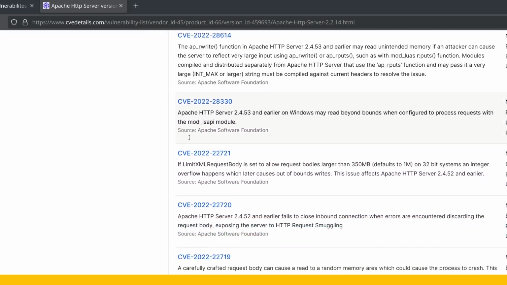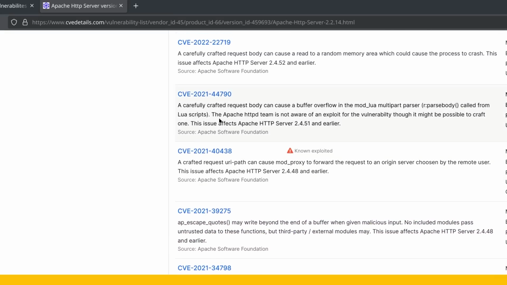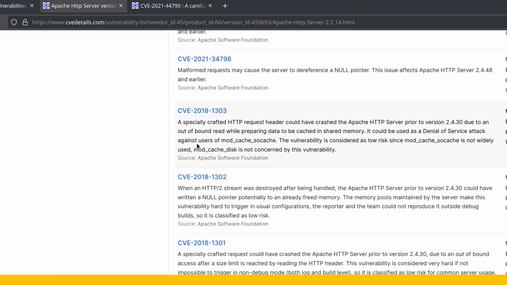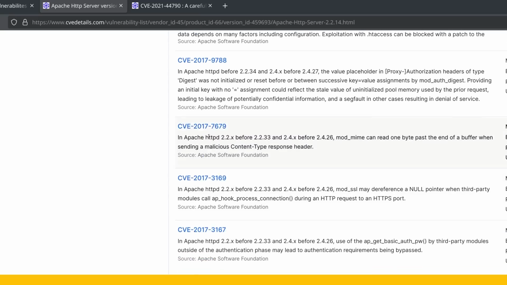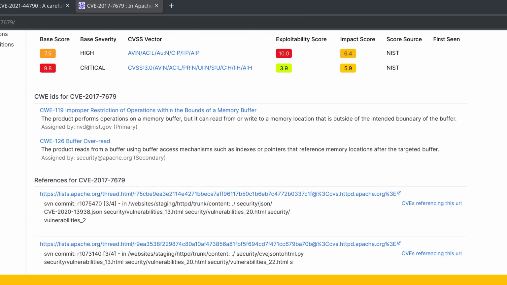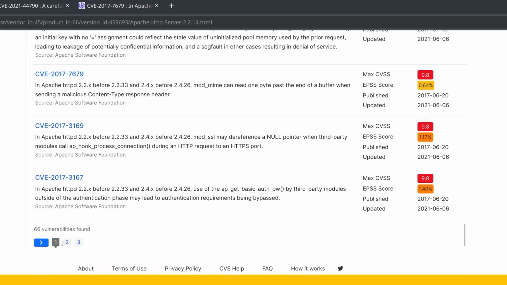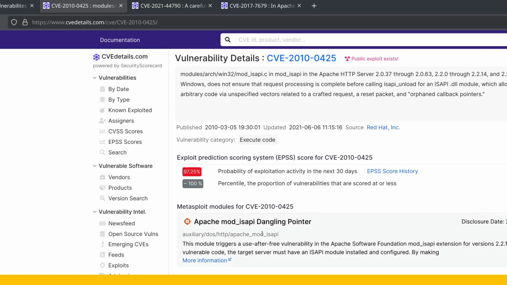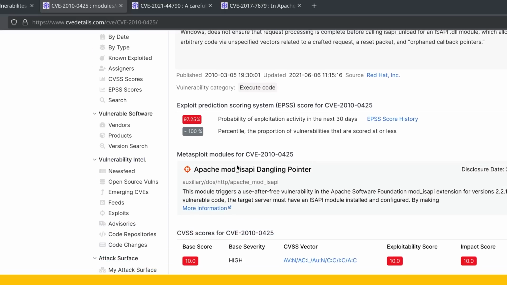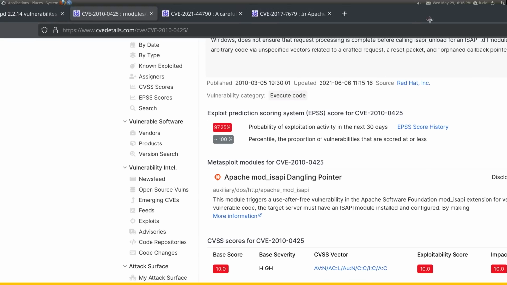Now, not all of these are going to be applicable with the default installation. Ideally, we want to look at a 9.8 is pretty good, and let's see if there's any 9.9s. 9.8, read one. Malicious content type response header. This can just read your memory. Ideally, if we do want to have malware installed, we want to find a remote code execution vulnerability. And there is, in fact, a Metasploit module that can just instantaneously, for anybody who's got Metasploit, which is a free and open source penetration testing library, just immediately get in.